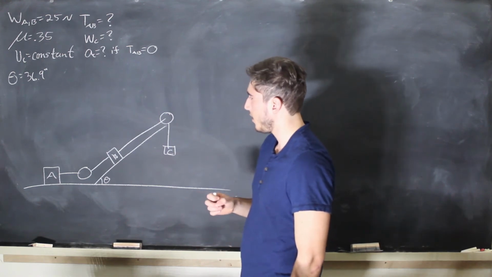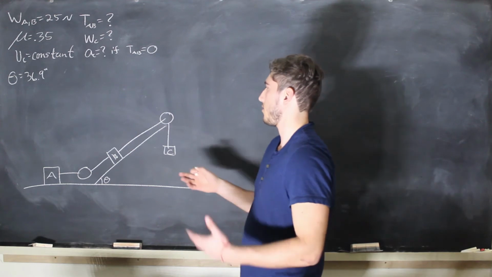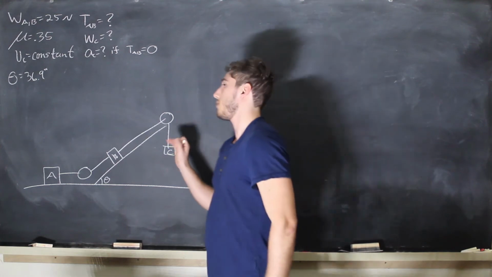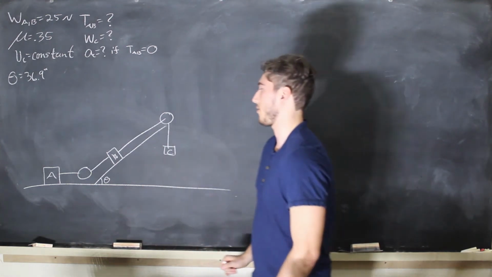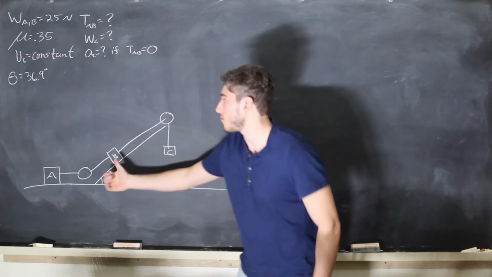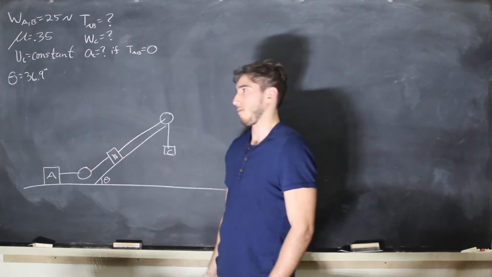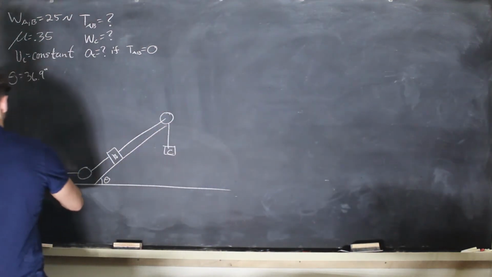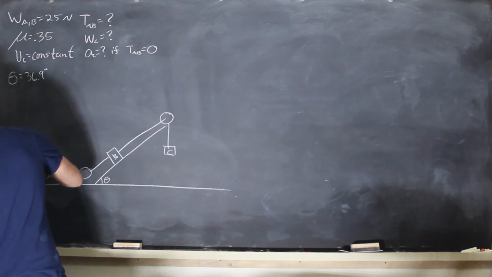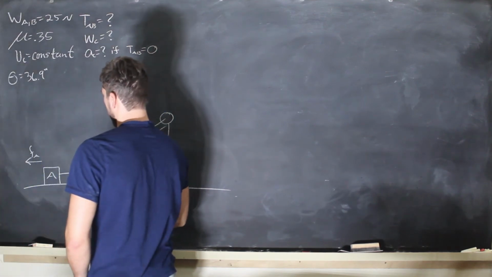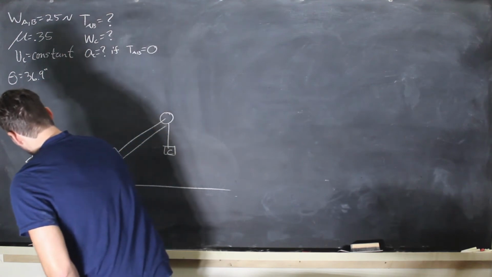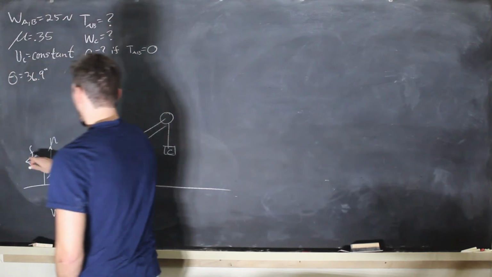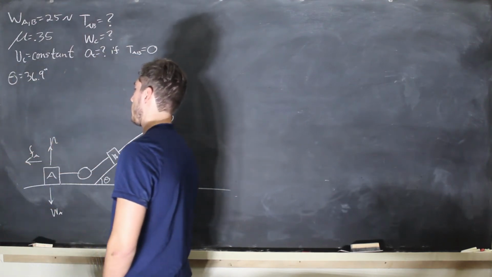So the first thing that we're probably going to want to do is make free body diagrams. One important key thing about this problem is that C is descending downwards at a constant velocity. So if C descends, that means that the masses are moving upwards. So now we know which way the force of friction is going to be. The force of friction for A, FA, is going to be equal to, if this is WA, this is N, and the force of friction A is going to be N mu.